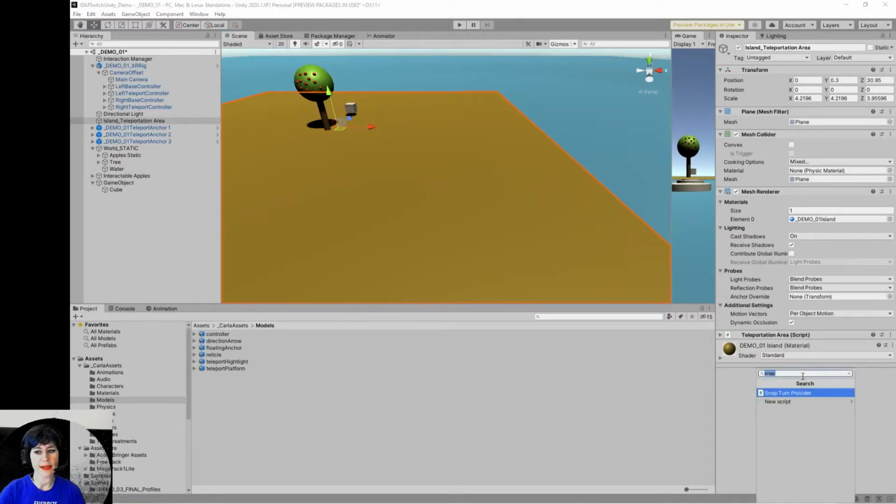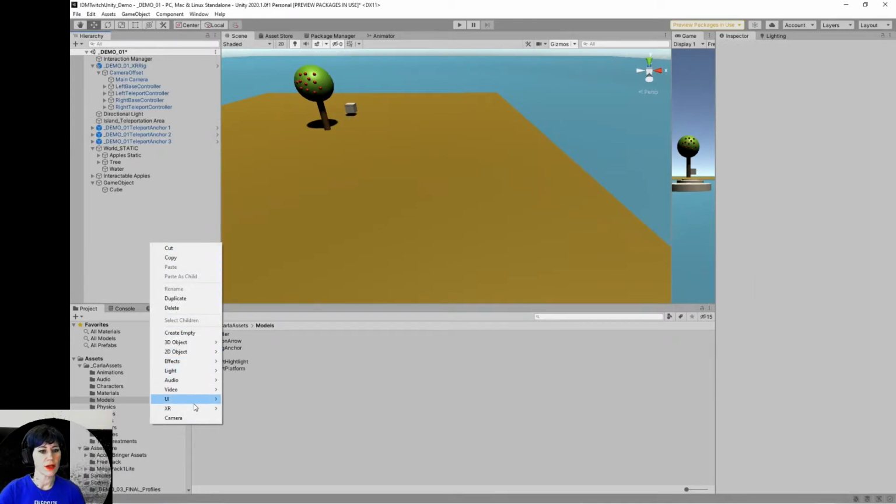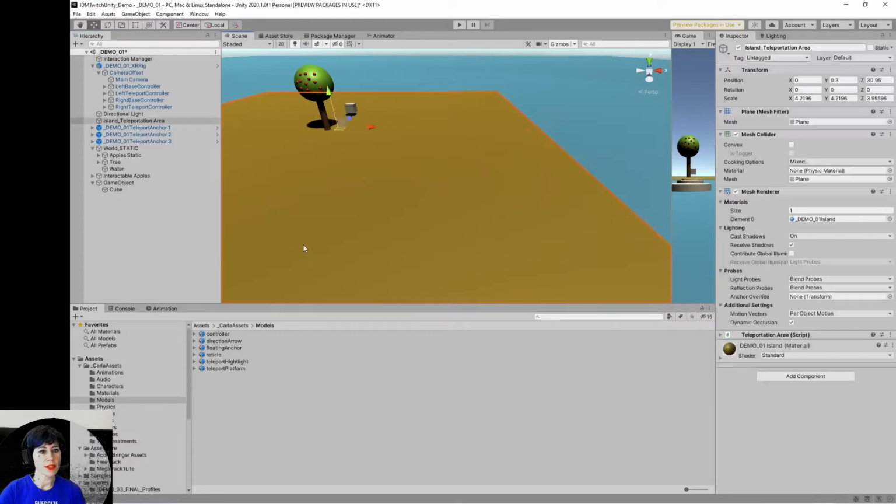So I just added something called a teleportation area script. I'd already shown you over here. You right click XR teleportation area. So we could do it that way and just have the one that's pre-built, or we could just create our own primitive object, which is a plane here. Well, I didn't use a plane. I actually wanted it to have a little depth and have a mesh collider so objects wouldn't fall through it. But we can do that and then add that component of teleportation area script.